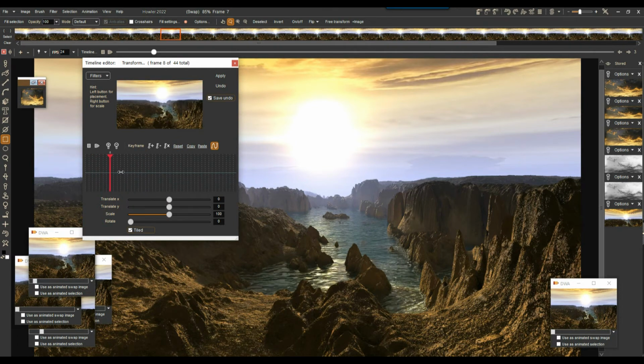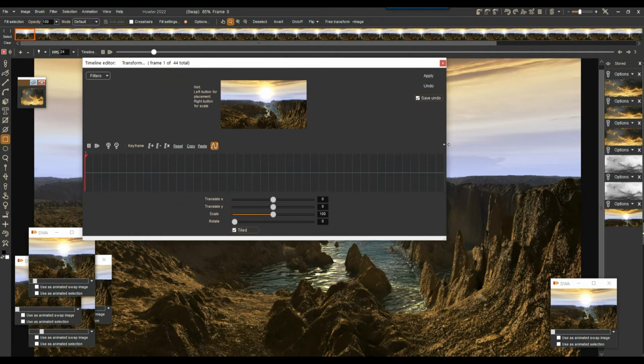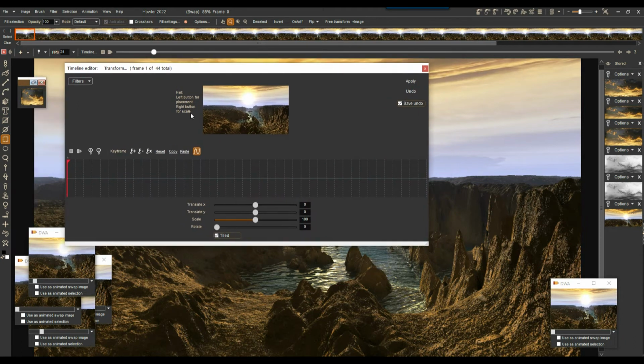And what we'll do on the timeline here, we'll go to the first. And by the way, if you have many frames here and you need it a little bit more granular, you can either zoom in here with the plus and minus, or you can grab the edge and scale it out a little bit so you have a little bit more granularity on that.